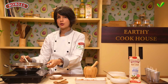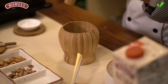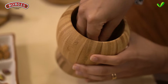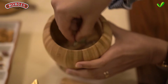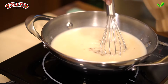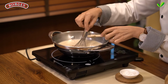While we're waiting for this to come to a boil, let's crush the cardamom pods in a mortar and pestle, or you can also use cardamom powder. So this is how you crush it. I take out the skin and I just use the seeds for the recipe, and it smells really good. So I'm going to add this into the almond milk mixture and some saffron strands. I'm going to add it to the pot, about 5 to 6.